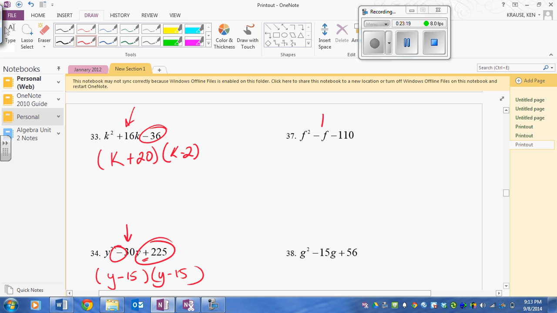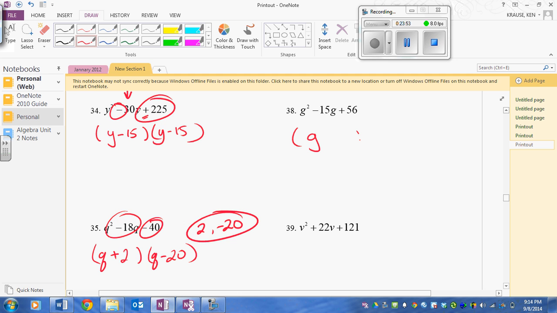Alright, they're only one away from each other, so the side numbers are going to be like 7, 8, 8, 9, 9, 10, 10, 11, 11, 12. So, I know that the signs are going to be different. One's going to be positive, one's going to be negative. And the larger one has to be negative, and I need the pair that multiplies to negative 110. There it is. Negative 11 and positive 10. Multiply to negative 110, and they add up to negative 1.